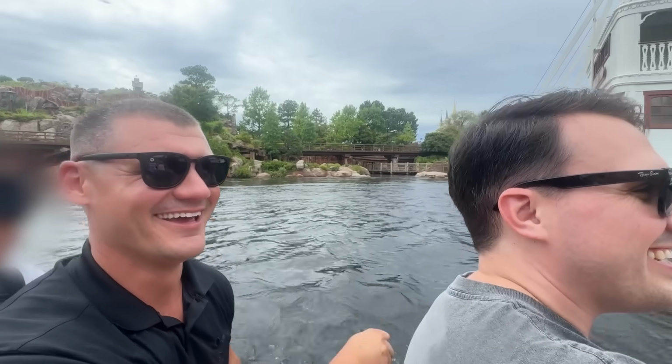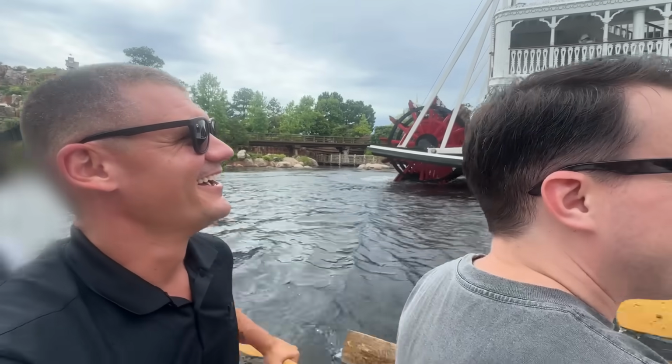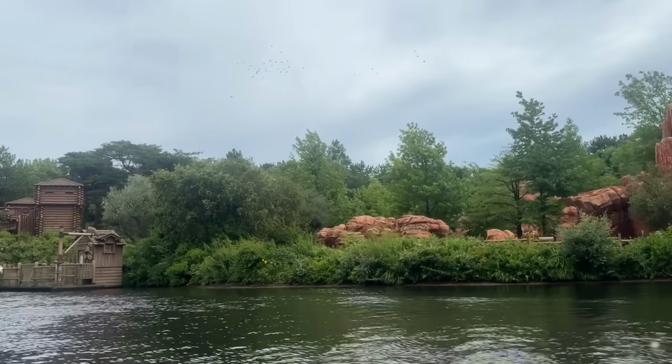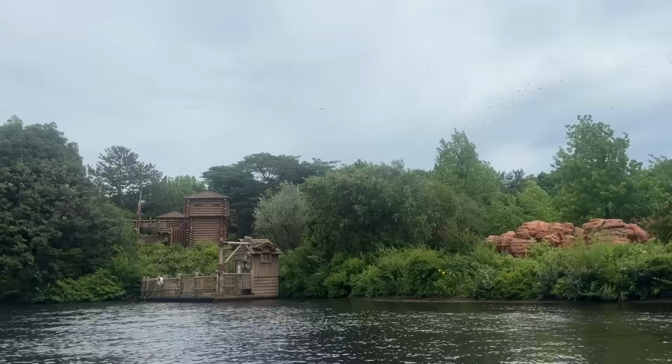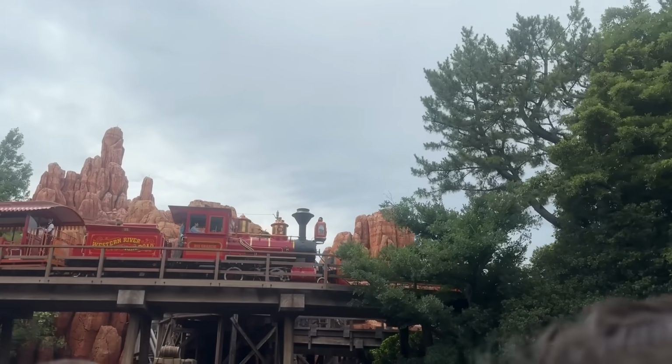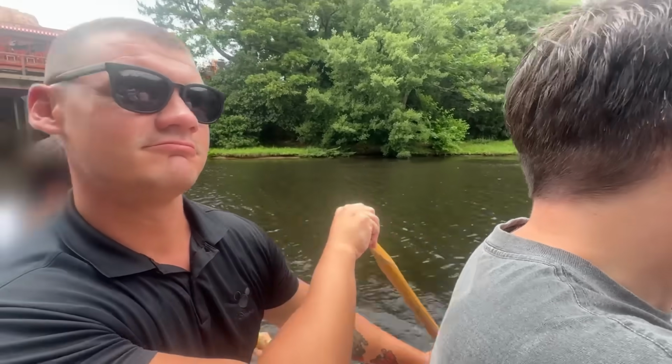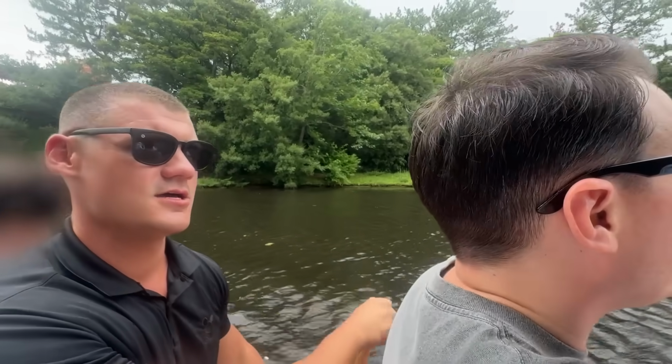You know, I thought it was funny that when we do the canoes in Disneyland, it's like Jungle Cruise 2.0 with a bunch of puns. Whereas here, it's like, we are going to seriously canoe in time. Get your canoe in there. We learned how to count in Japanese, right? Yeah, so that we could do it. That's the second great part about it, right? We did some learning. Yeah. And we got to canoe.